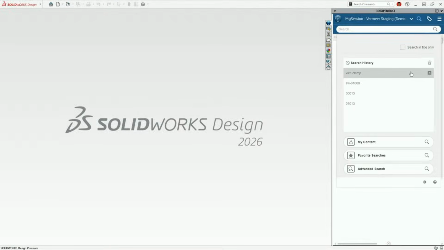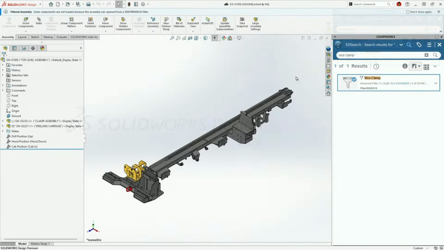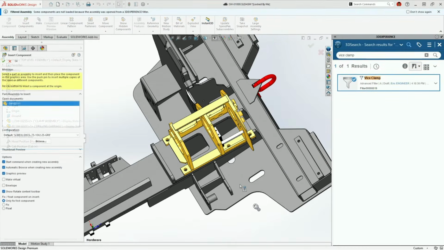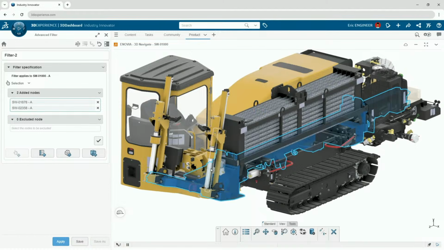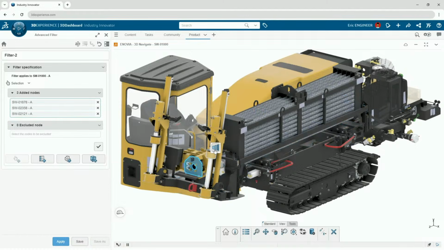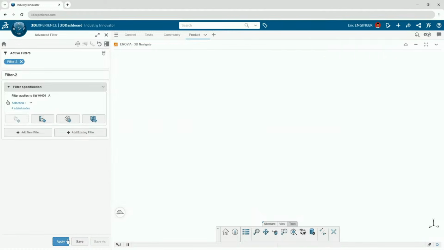And you can define the filter in a variety of ways. In this demo, we're showing that you can base a saved filter, in this case of a vice clamp, which we can name, on the proximity of a selected component to other components, physically speaking. Once we have that filter, it's saved and it's referenceable. One of the ways it's usable is inside of SOLIDWORKS Design. So we can take that filtered view of that top level assembly without having to add any extra file overhead, and we can begin adding components, for example, or adding mates to components.